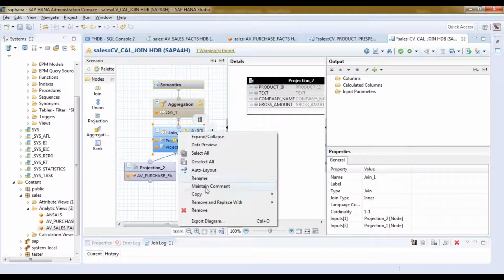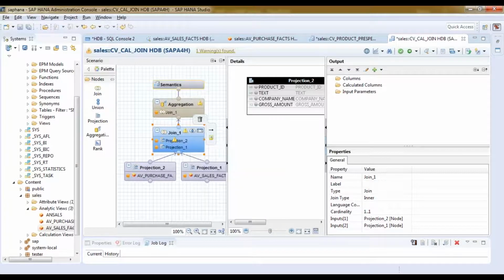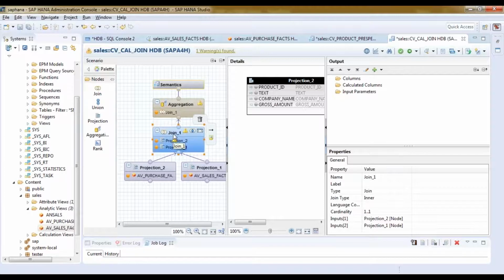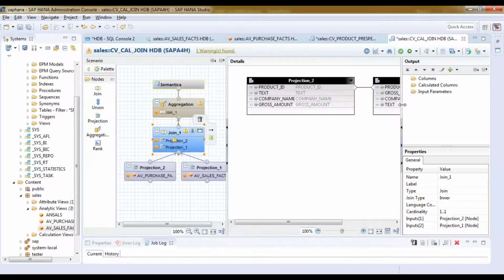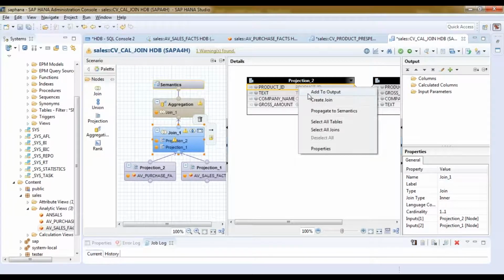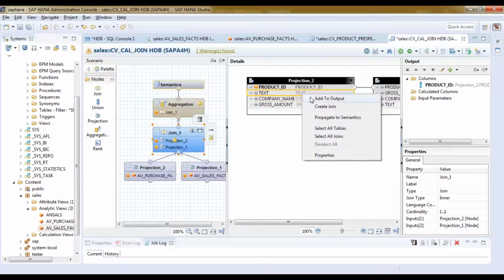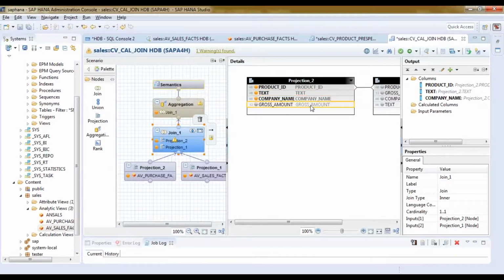Right click and maintain comments, remove, replace, export diagram, data preview, expand, collapse. There is an option the way we did it last time for union where we selected the columns in a view and drag dropped it, right? That option is not coming. Add to output, add to output.